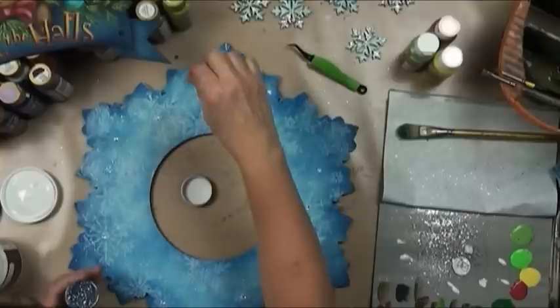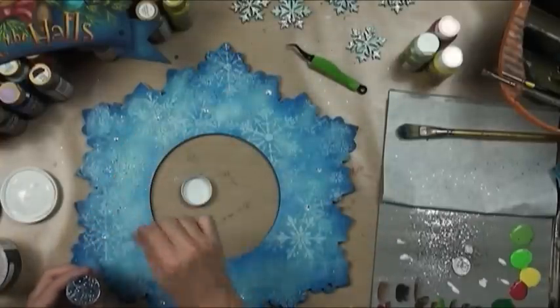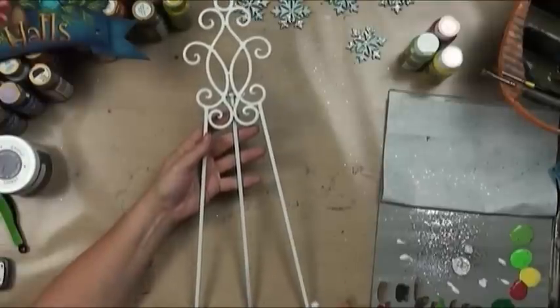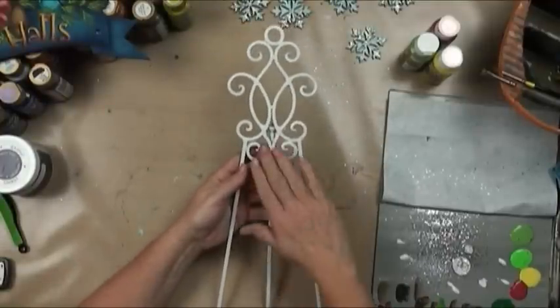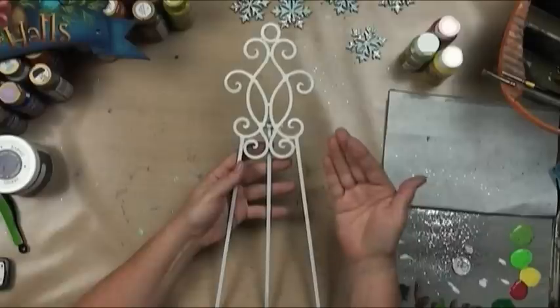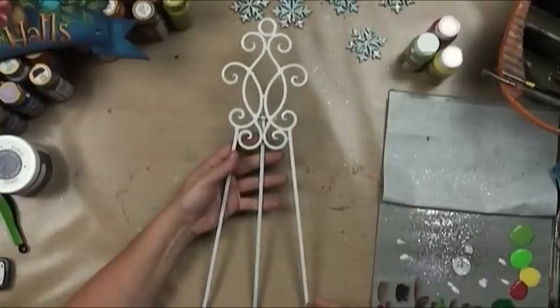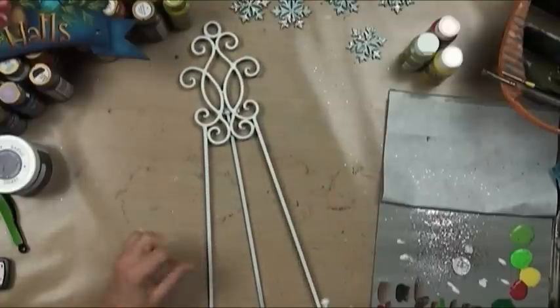I'm just going to drizzle it where I put my varnish. Some of it's going to fall off and some of it's going to stick, but I'm not going to worry about it. And it looks so cool. Okay, I just wanted you to see how cool, I don't know if you can see the reflection or not, but this has got this beautiful glittery sheen that's all over, and it doesn't crumble off. It is going to look awesome with my wreath, and it'll be photographed that way. So, great way to learn how to transform your metal pieces.